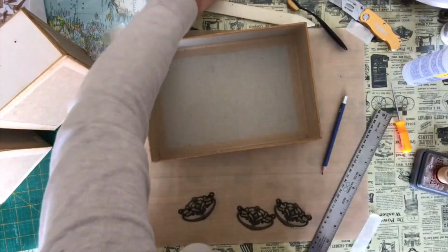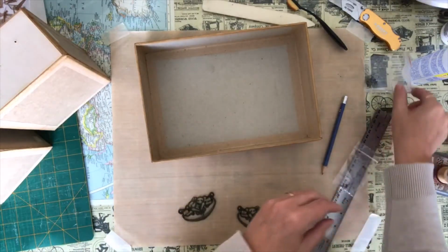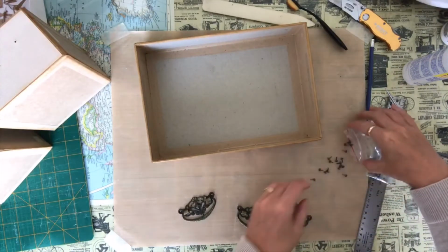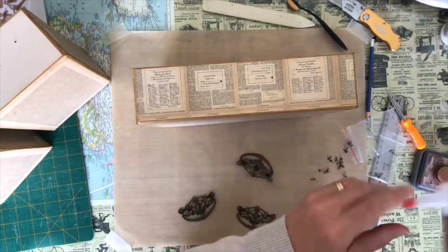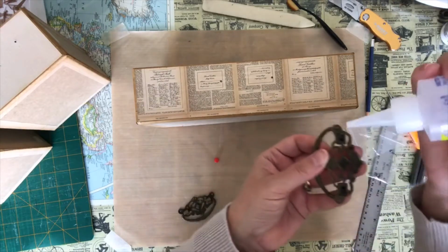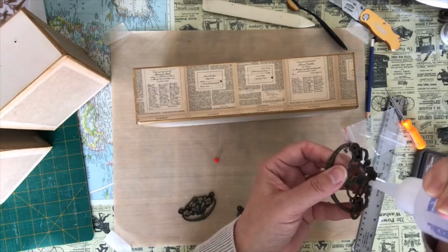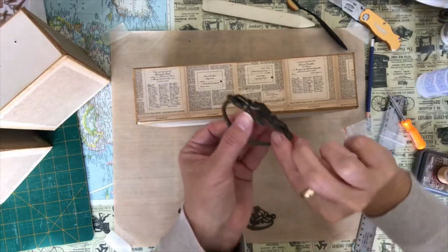So next I'm going to get my brads. I have these brads here. I think these ones will work. They're a little short, but we'll try them. Okay, and then what I'm going to do is just get some of the Fabri-Tac glue, and I'm just going to put a little bit of glue on any of the flat surfaces, like where the 2 little hole plates are. I'm just going to add a little bit of Fabri-Tac glue, just rubbing it gently, not putting gobs and gobs on, just so it'll hold it in place while I place the brads in.